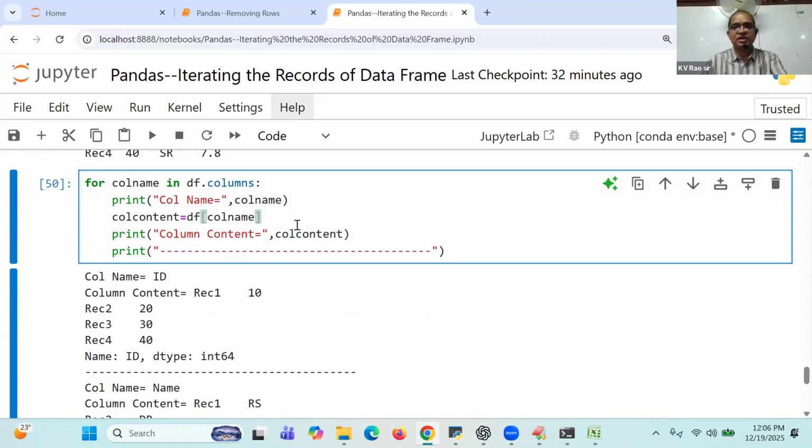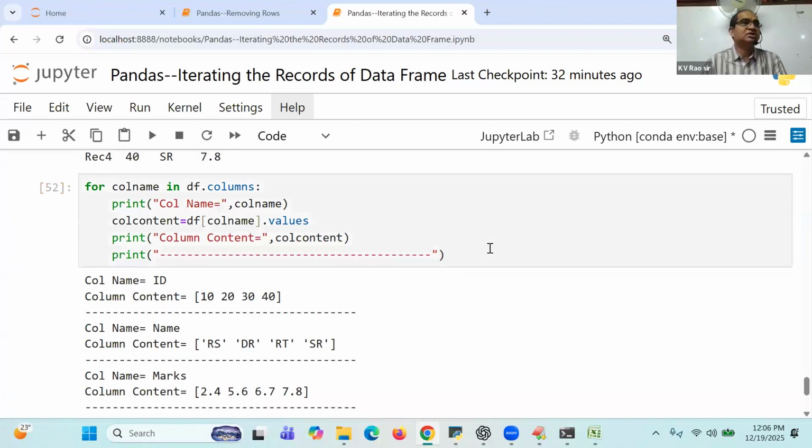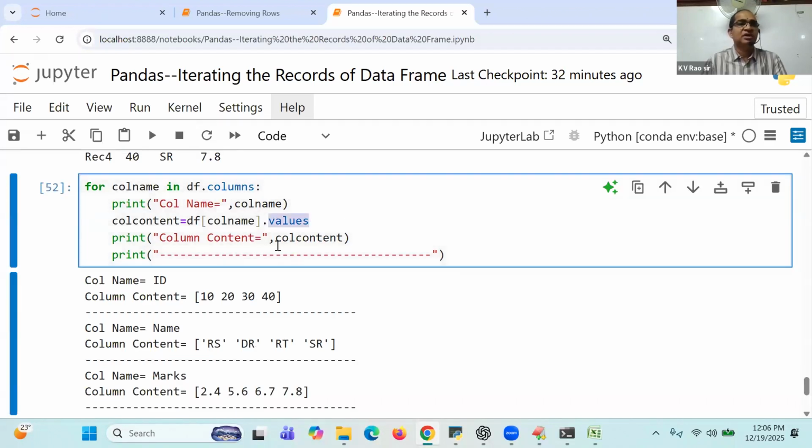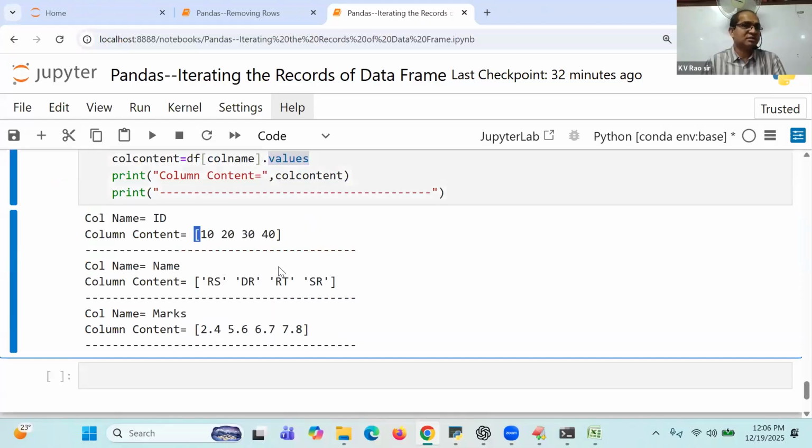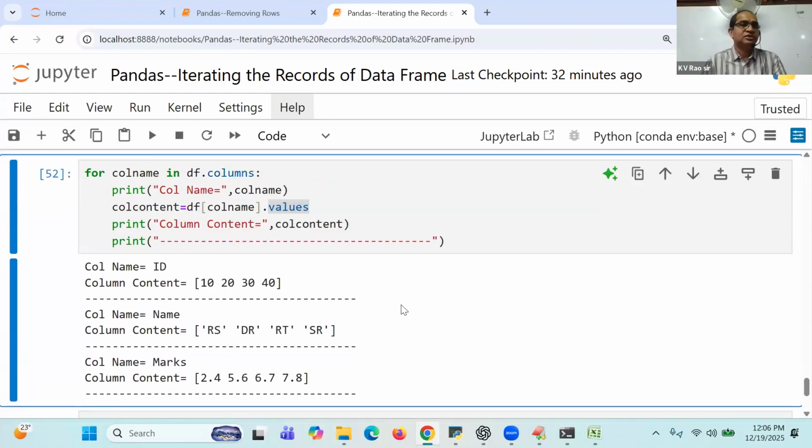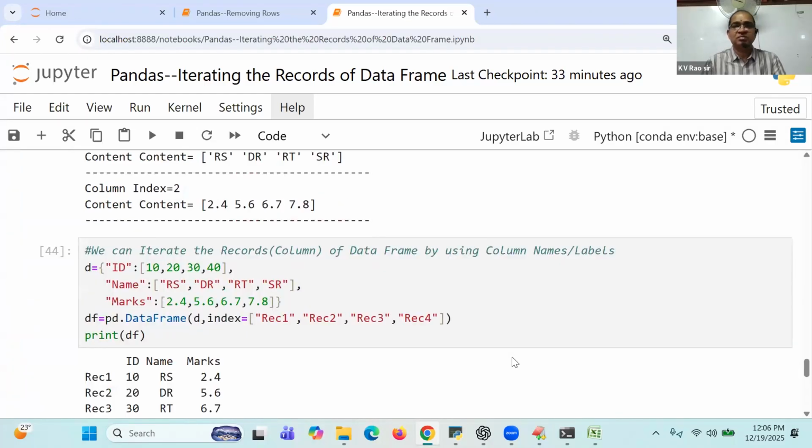If at all you want, I can go for what also I can get it. df dot students, and here you can say dot values. Are they getting values or not? Values. Earlier it gave a series object, now it is giving values. So earlier same answer is coming or not? Yes. This is the way to go for the third approach.